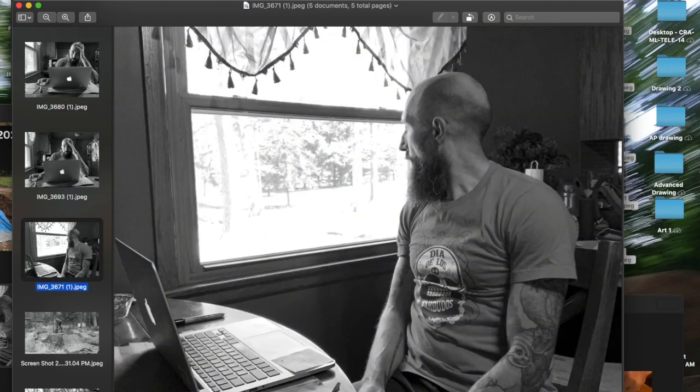Same with this picture. I take up about a third, okay? And I could crop this a little bit too. I could bring this in here and drop this down. Maybe I could change the picture a little bit, make it more of an upright picture, a portrait style versus a landscape style like it is right now.